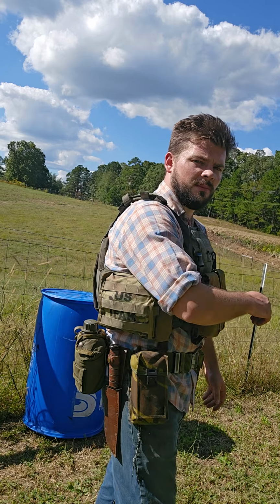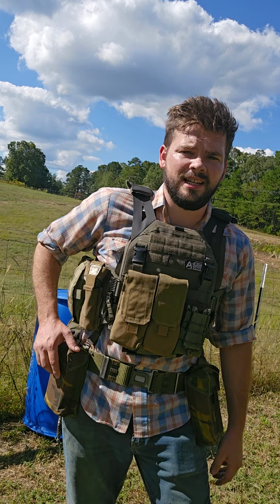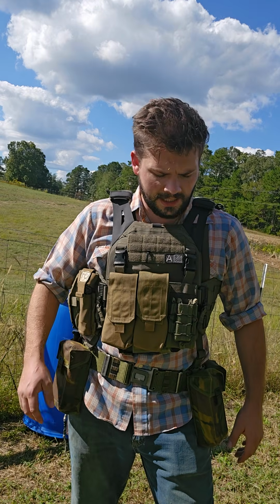Now prices are going up on the Alice gear, unfortunately, because collectors. But real quick, the plate carrier's nothing fancy. Warrior Assault Systems Recon. I keep medical under my arm because I like it there. And then I keep my right side slick because normally this is my predominant reloading arm. I can still get out of this one. If you get too much crap on your sides, you're probably going to have a little bit of trouble whenever you're pairing this stuff together.